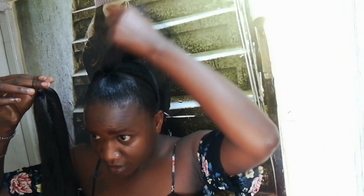See? Easy. So I'm just gonna use this part and create a knot with this.